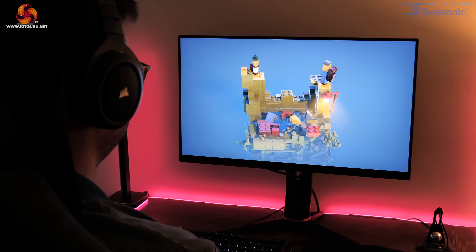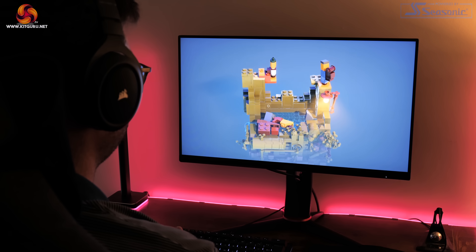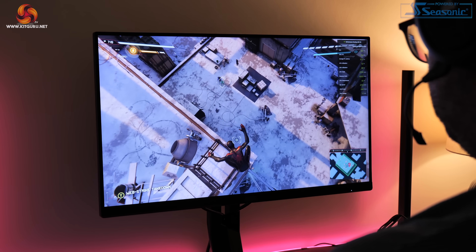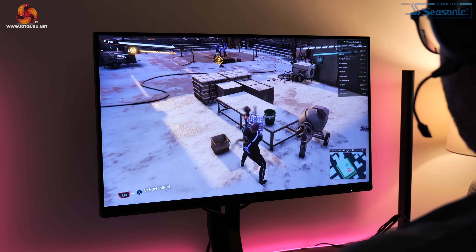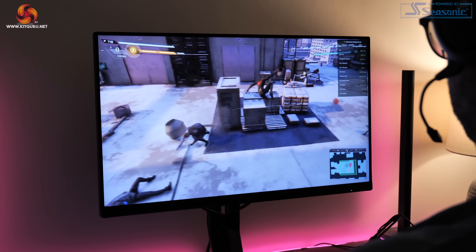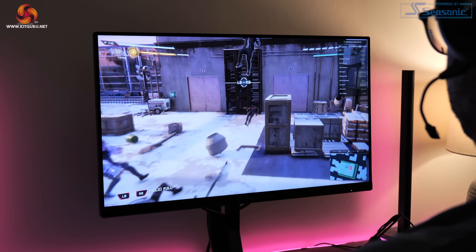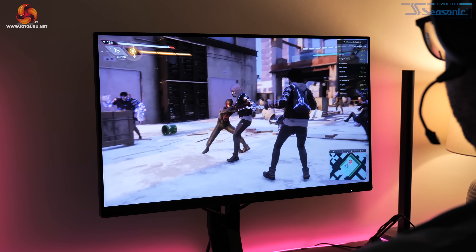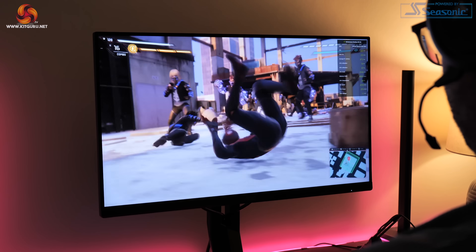Even for slower-paced games it still looks pretty good, but my recommendation is: if your frame rate drops below 100fps, you would get a better experience with less overshoot by dropping down to the weak overdrive mode. You're probably also wondering what 1440p resolution feels like over the pretty small 23.8-inch screen size. To be perfectly honest, I myself do prefer a larger monitor — something like 32 inches with a 4K resolution would be much more my cup of tea — but I just sat a bit closer with the Q24G2A, probably about a foot from my face, and it was actually a pretty decent experience.